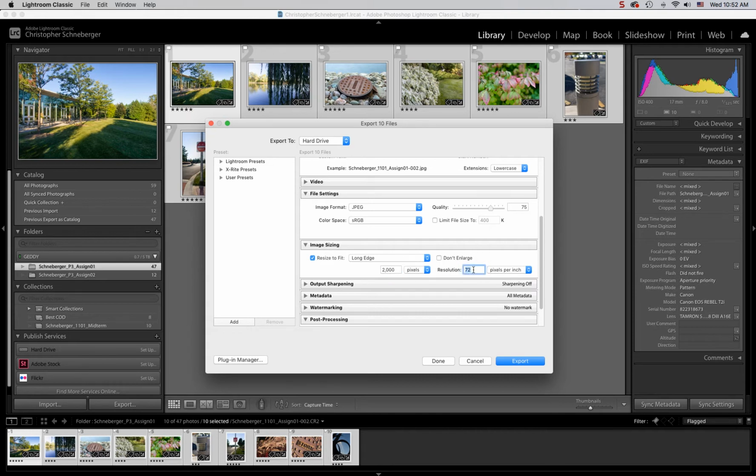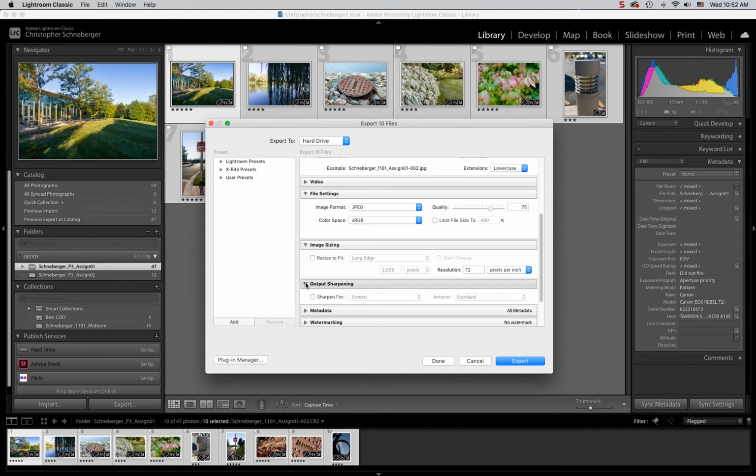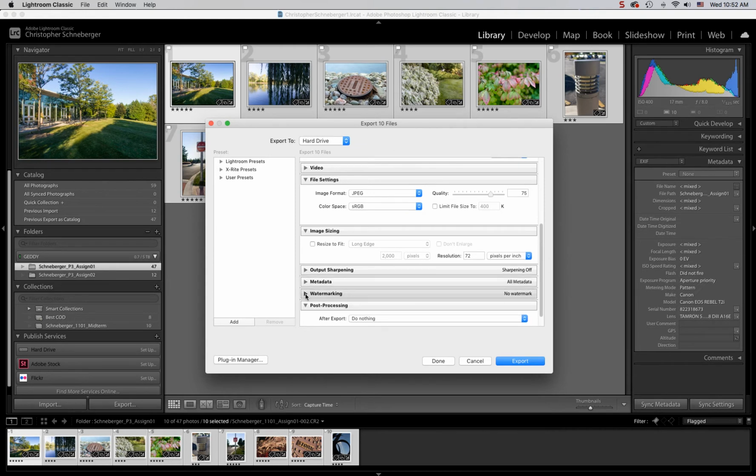Generally, if it's something that's going to be looked at on screen, I would keep the resolution at 72, but to be honest, that's kind of an irrelevant number. What really matters is how many total pixels you have across the image. Now, for the sake of our class, for critique, it's not really going to matter to upload to a Google Drive. I'm going to turn Resize off, but just know that that is there. We're not going to do any additional output sharpening. We're not going to do anything with metadata.